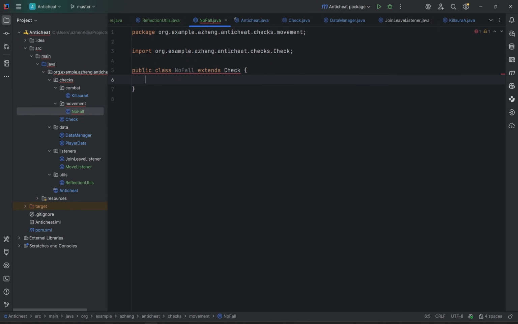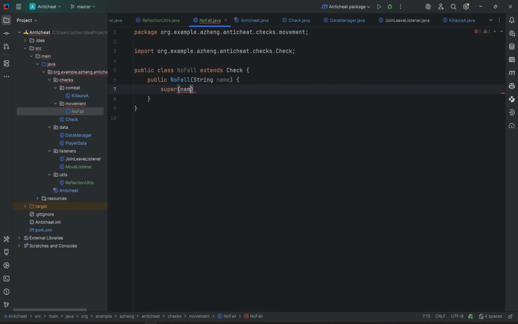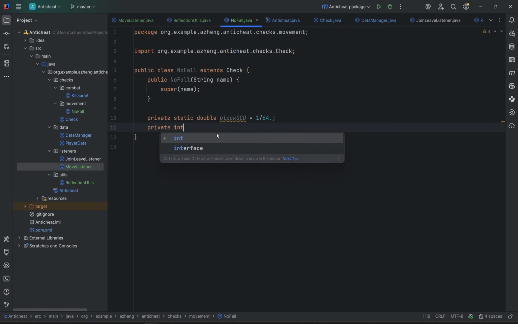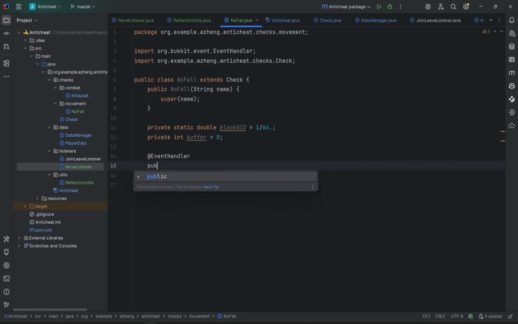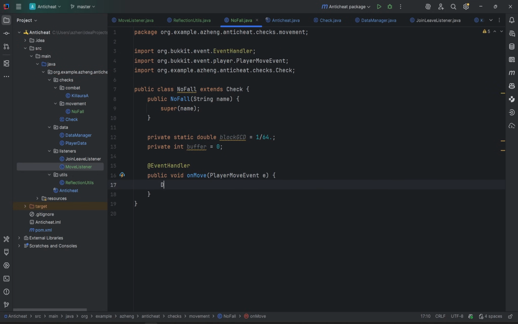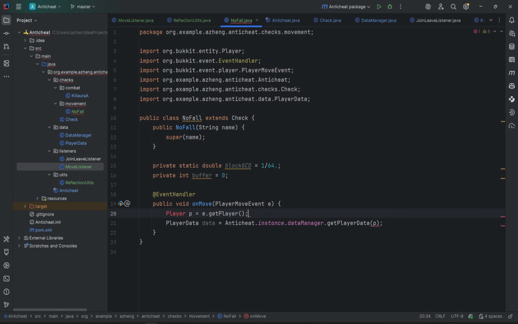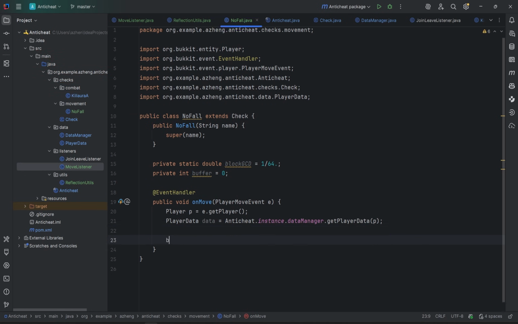Now that we have everything we need, we can begin working on the actual NoFall check. We'll be using the same approach that we discussed before, while accounting for imprecisions in Minecraft's tick system. Our client ground value is essentially whatever the client tells us. This is where the hack client can lie. However, we can also calculate a server ground value.